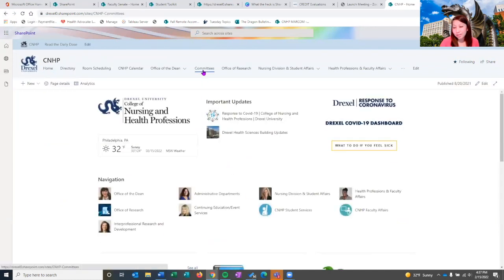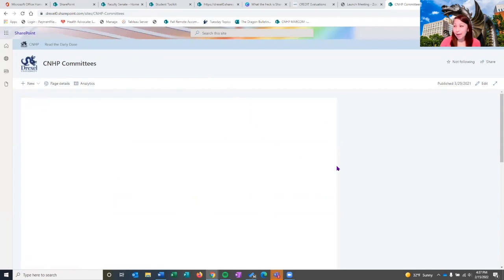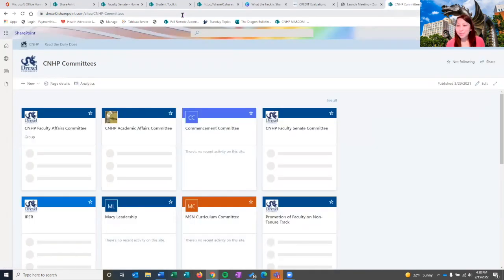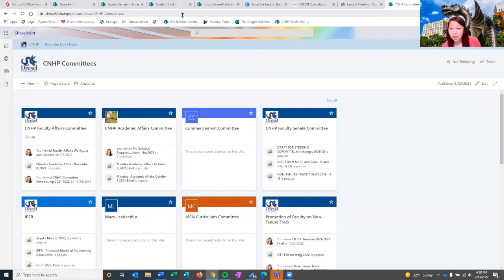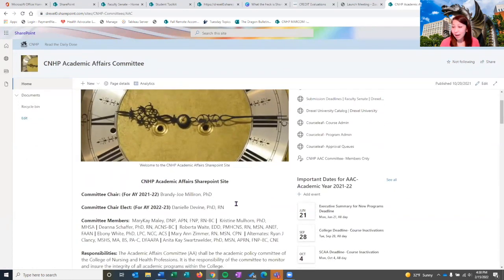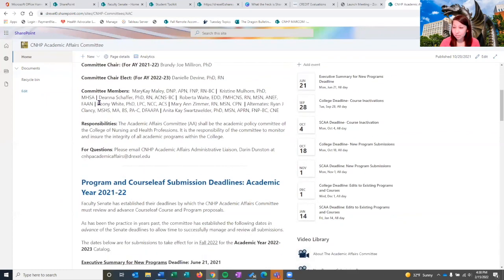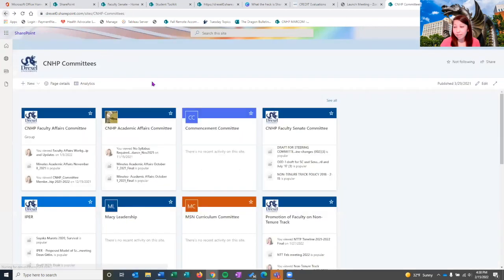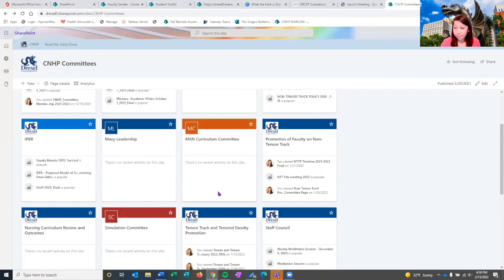We also have access to all of the standing committees' SharePoint sites. And it's updated with committee minutes. If it comes online, it should be updated with committee minutes. Our Academic Affairs Committee has, this is a great site that Darren maintains. It has updates, it has policies, best practices, an explanation of the services, the committee members. All of that can be found in one spot. We have promotion committees on here. So this is really a great one-stop shop for information about our college and resources.